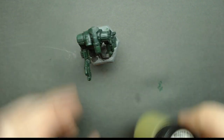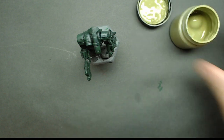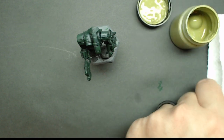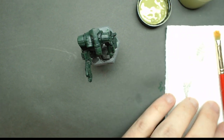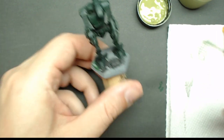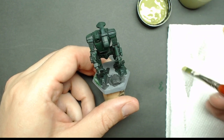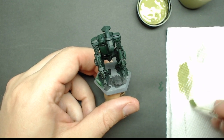Okay, next up, we're going to do the olive dry brush, and it's going to be a little bit different. We're not trying to do just edges with this. We're trying to get, no kidding, almost a coverage again, but this time we're doing, like I said, more traditional dry brush. So now this is going to be dip it in the paint pot. This is not as thin as the Dark Angel green, and this is the rub it around and start to get less and less paint as you go and move on the paper towel.